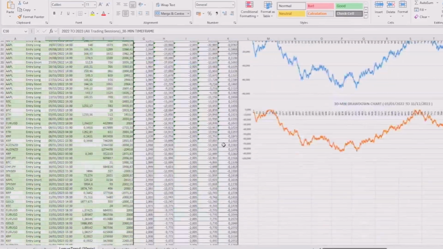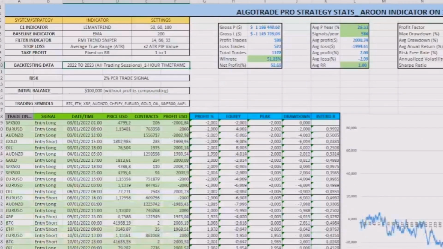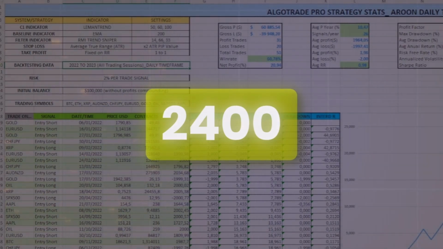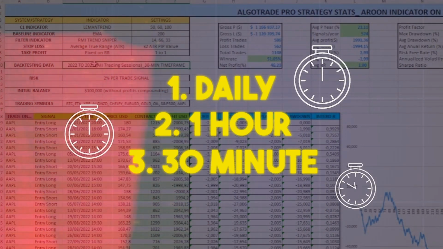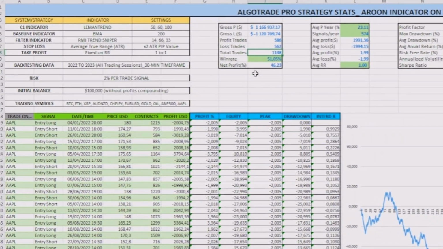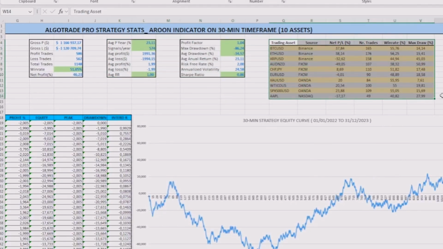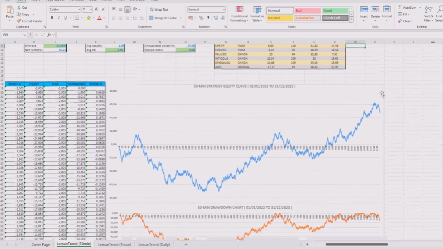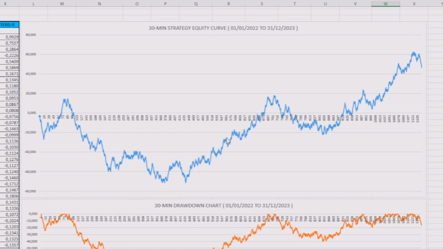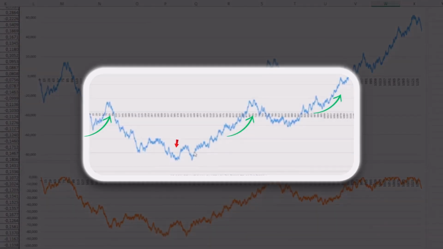After inserting all the trades into my trading journal, I got an analysis of about 2,400 trades across the 3 different time frames. In the 30-minute one, after more than 1,100 trades, it achieved a win rate above 51% and a small net profit of 46%. Here you can check other metrics and also the results of every single asset, where we can detect that 2 of them got big drawdowns, the XRP and the AUD/NZD, being this something that is reflected in the equity chart, which, despite being profitable, is not consistent.